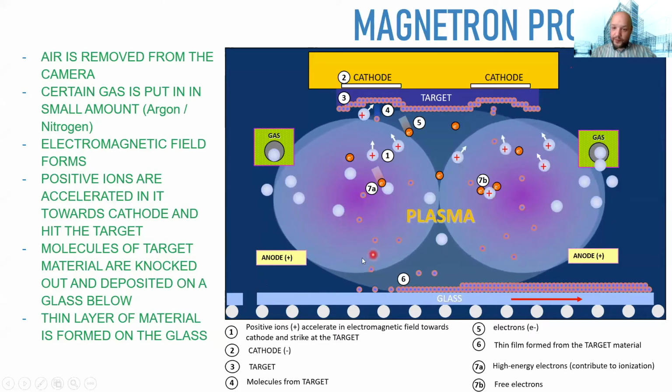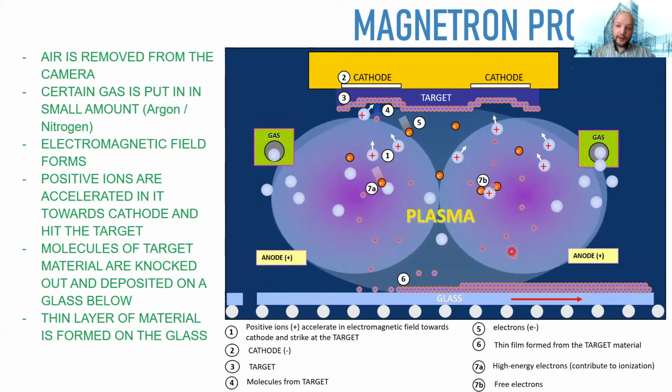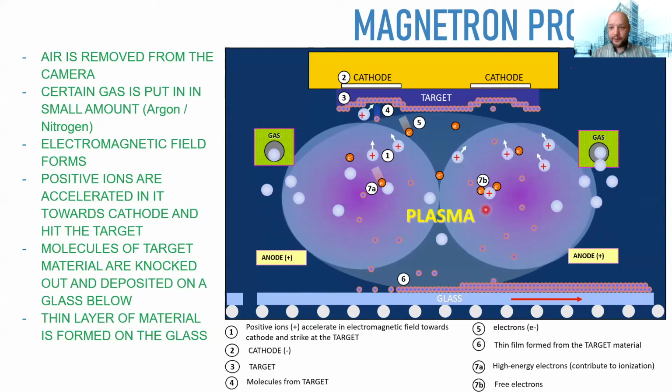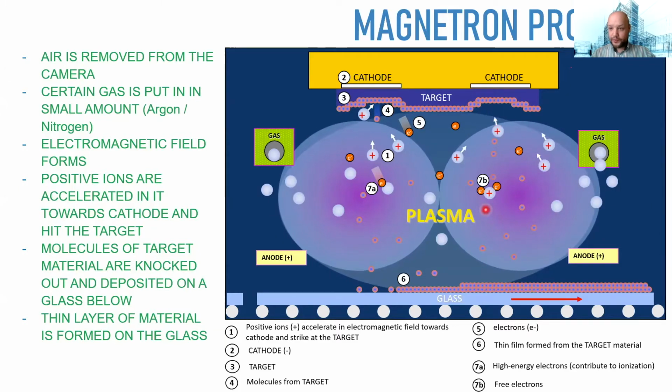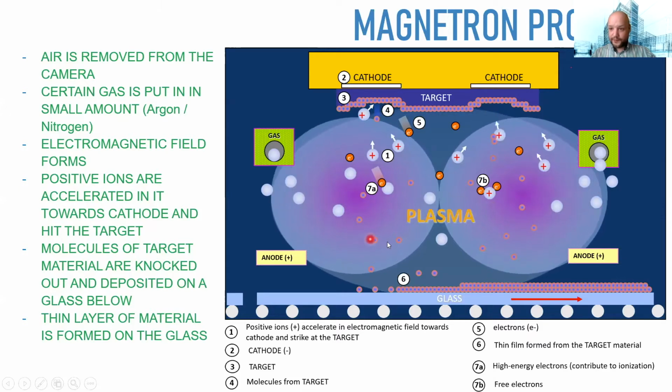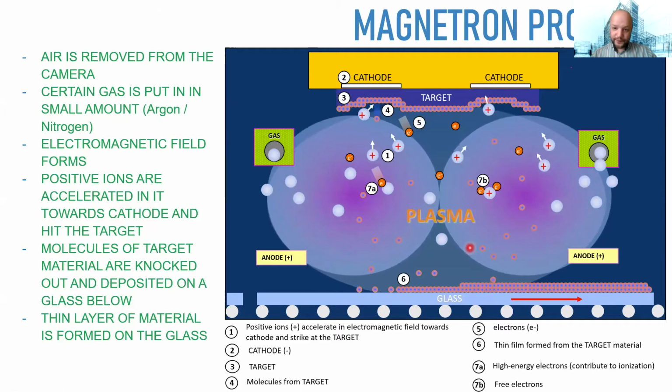And in the beginning of the process, the air is removed from the coating line. So we have quite a deep vacuum inside. After the air has been removed and the process is started, some gas is put in. It may be a different type of gas like argon, oxygen, nitrogen, depending on which type of layer we will be putting in. Gas is there in small amount, so the pressure is extremely low, so it's almost a vacuum.